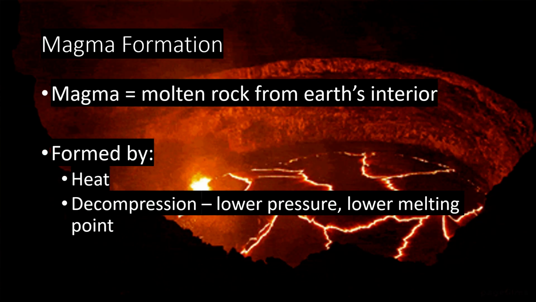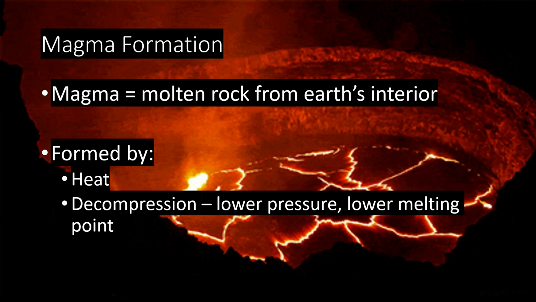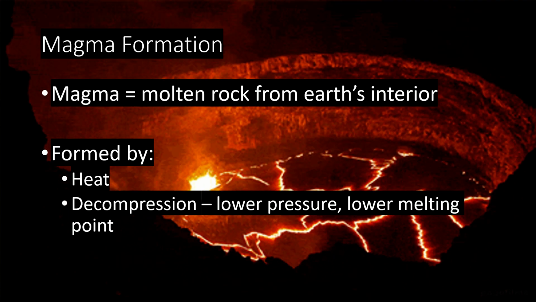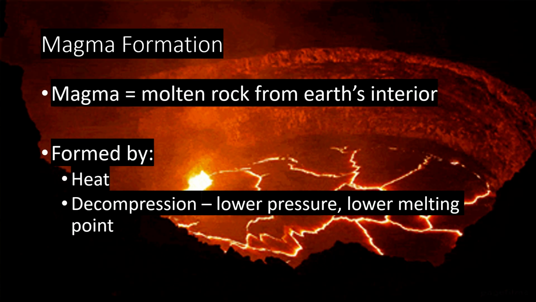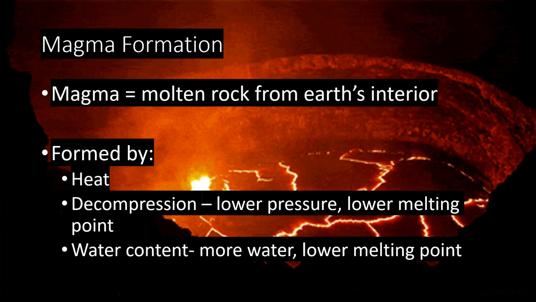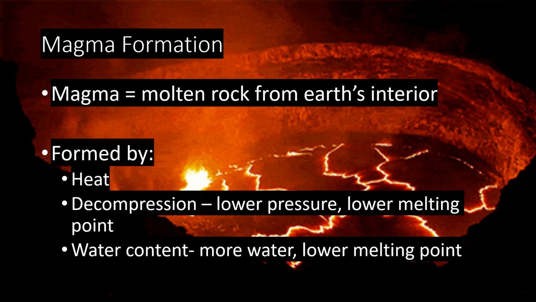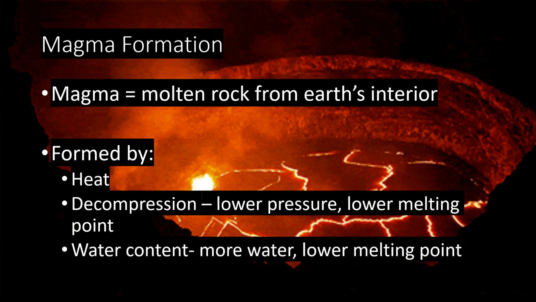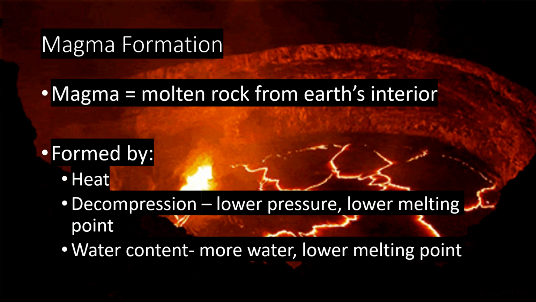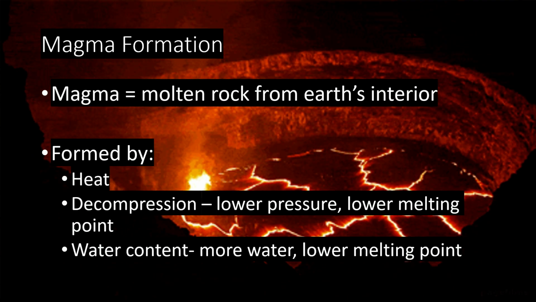Magma can also be formed by, we talked about this before, decompression melting, when we learned about the divergent plate boundaries. The two plates are pulling apart from each other, and that piece in the center has lower pressure. When you decrease the pressure on something, you lower its melting point. And then there's also water content, which we talked about. Water is volatile, so the more water there is within rock as it's descending into the mantle at a subduction zone, the lower the melting point of that rock is, and the easier it's going to be for it to melt and form some magma.